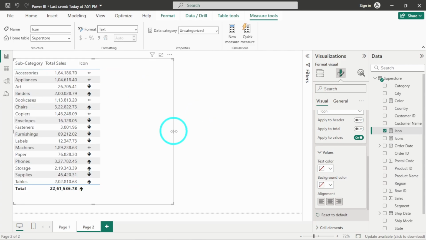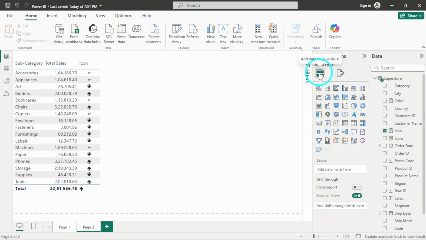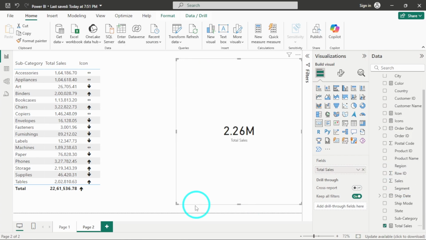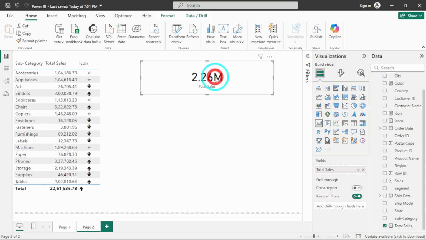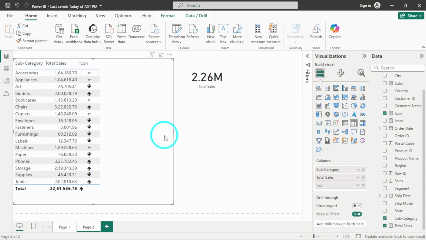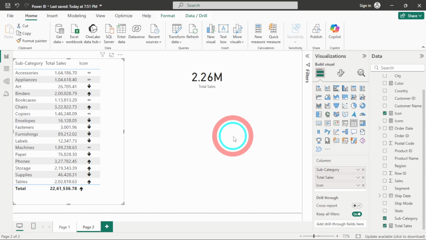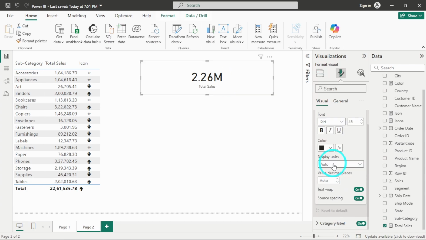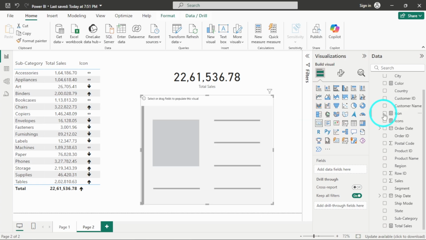Now I will add a card over here. In this card, I will call the total sales value, with display units none. And I will also add another card for the icon which we have created.